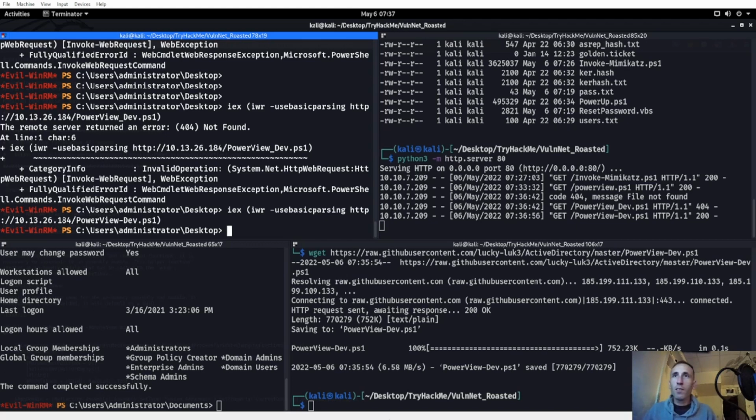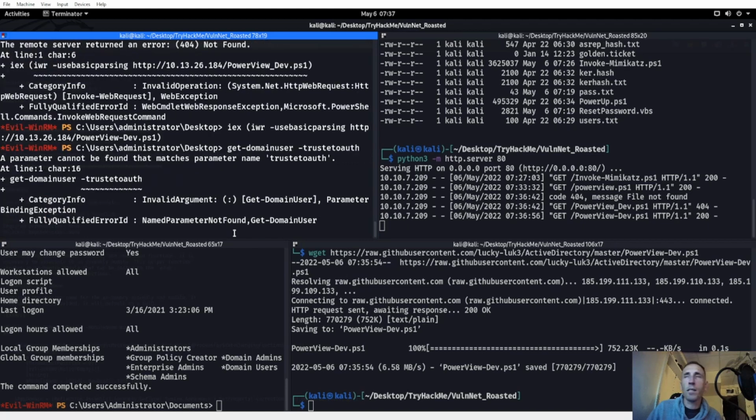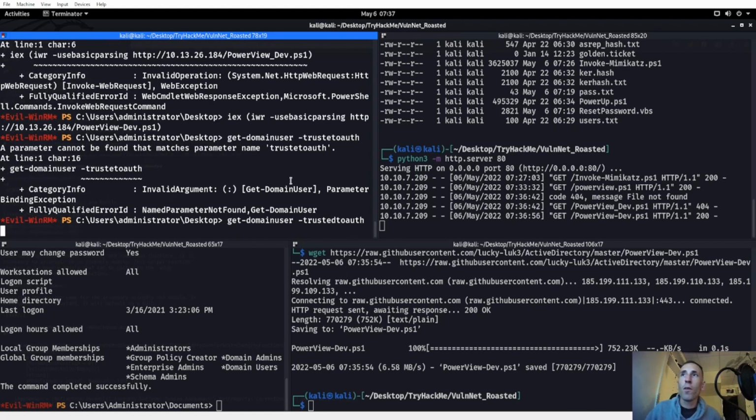Let's go and send it, see if we have any type of user constrained delegation. So we'll do a Get-DomainUser, and I believe it's -TrustedToAuth, like authenticate, right? We'll see if we get anything, maybe for CIFS or something like that. I'm kind of hoping we get it for CIFS, then we can change it over to HTTP and get it in a different way. Cool stuff like that. So see if we have any type of constrained delegation sitting around here.